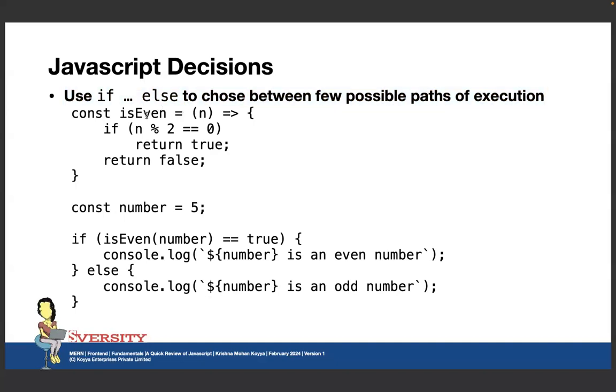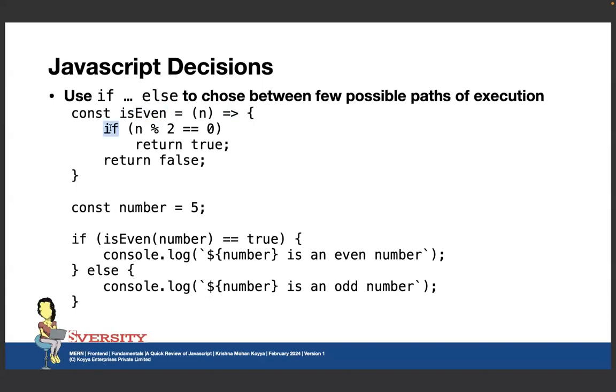For example, here I am writing a new function called isEven. How do I say it is a function? Because there is a parenthesis here and an arrow here. Parenthesis is optional when you have only one argument, remember. Even though I'm writing it here, if it is only one argument, you need not write even the parenthesis. If there are no arguments or more than one argument, then parentheses are mandatory syntactically. As a habit, I typically keep the parenthesis always. So parenthesis and arrow is what makes isEven a function.